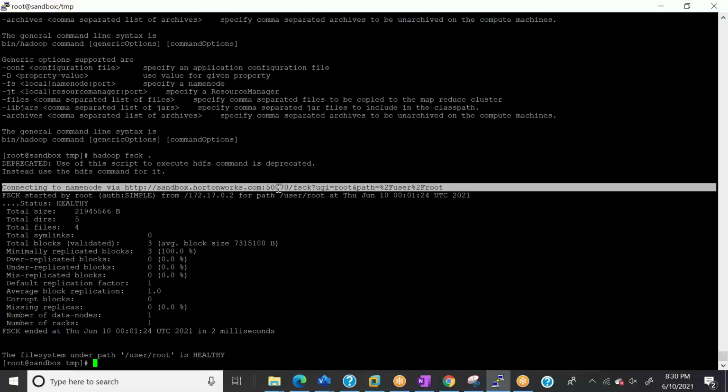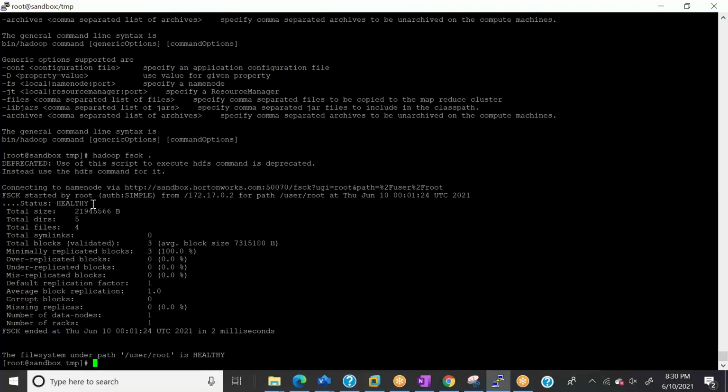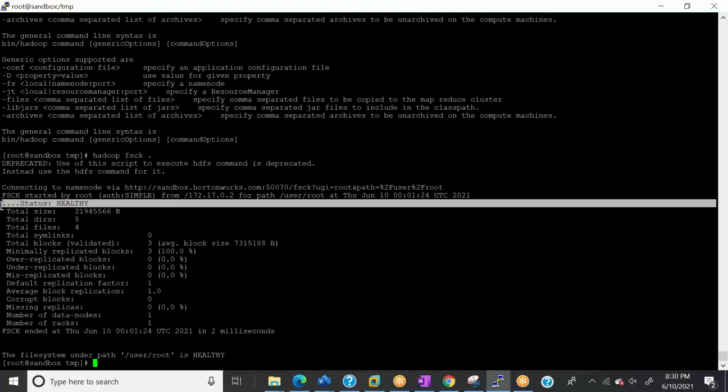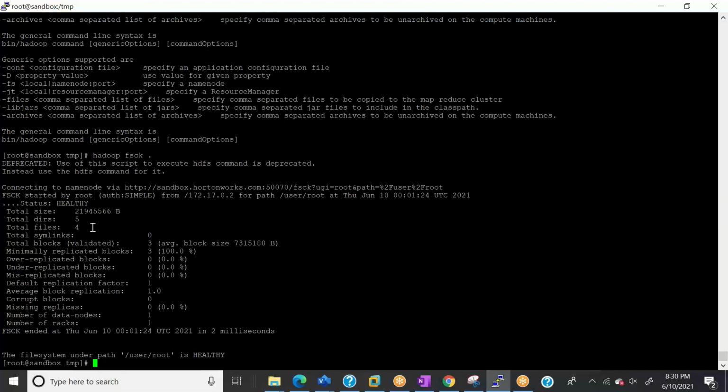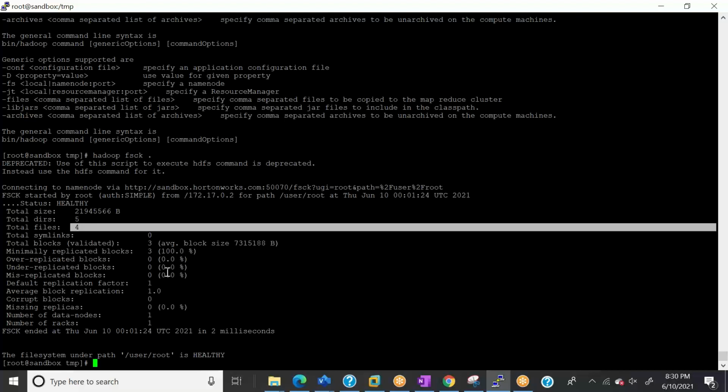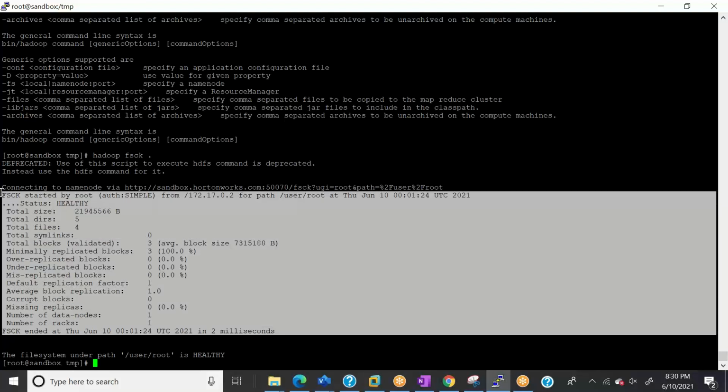You run the fsck command with this user and this password, okay? And then it tells you the status is healthy, okay? The total size is this, total directories is 5, total files is 4, and different kinds of stuff. The blocks which are under replicated, total number of blocks and all. So it will tell you the overall file system image. This is the most important thing, and people will ask this question. So keep this in mind, okay?